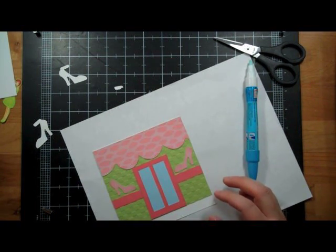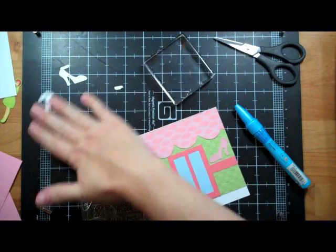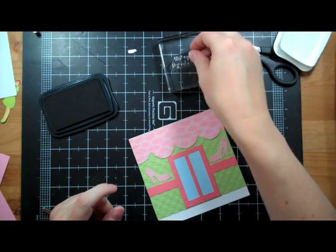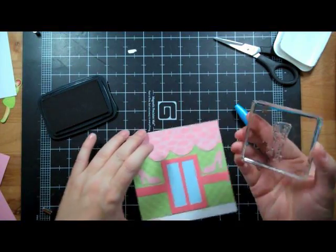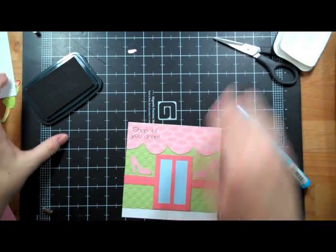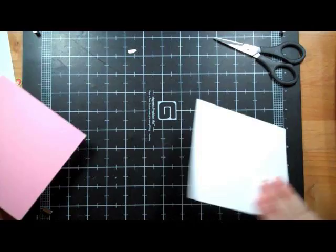And let's see, I'm using the My Pink Stampers Pinkalicious stamp set. Sorry, my desk is so messy right now. Hard to find things. I'm going to use the Shop Till You Drop stamp sentiment. I'm going to put that up in the corner. Okay. I'm going to put this on the card, and then I'll do all my finishing touches. I have something else I'm putting on there, but let me put this on first.